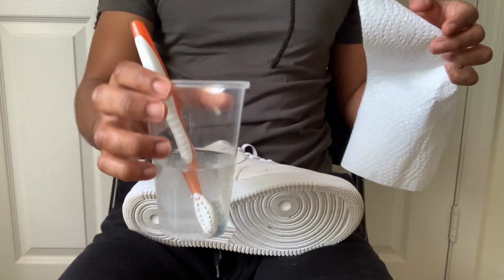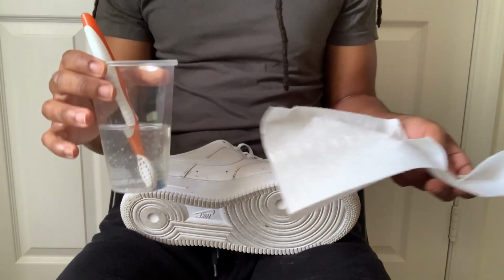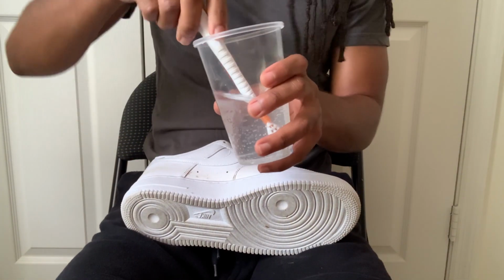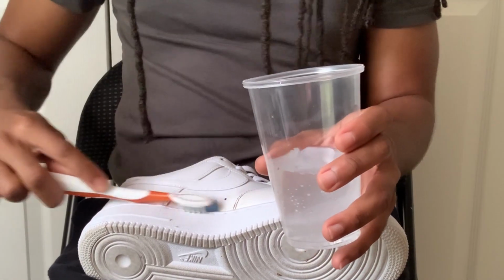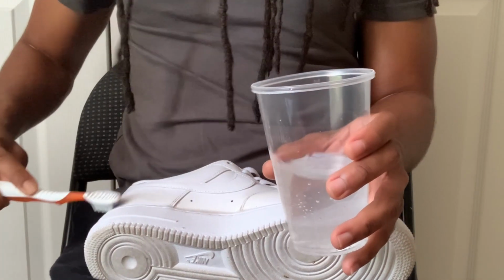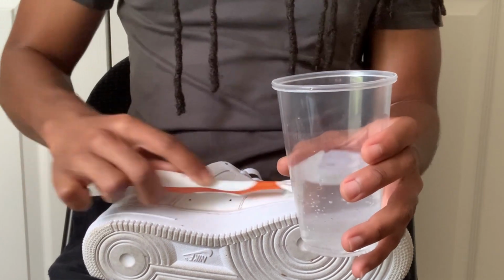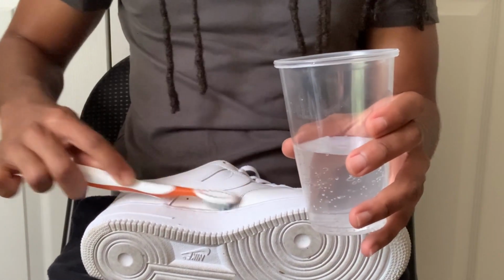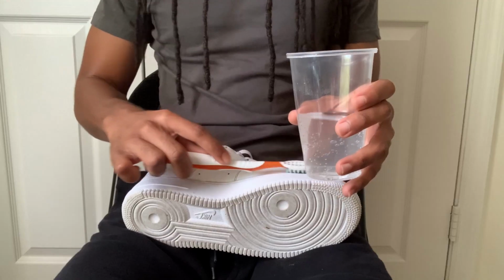Now once you got your solution and your toothbrush, you're also gonna need a napkin because you're gonna need to dry up the water that you're about to use for the baking soda solution. But all you wanna do is just take the toothbrush, kind of swirl it around in there a little bit, and start just brushing the dirt. Brushing the dirt. That's all you're gonna do. And the baking soda, what it does is it starts the process of basically peeling off all the dirt and, you know, the cleaning process basically.